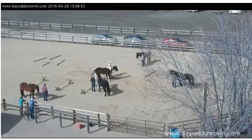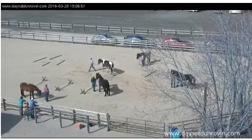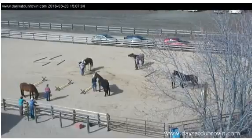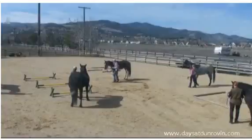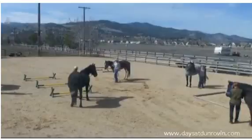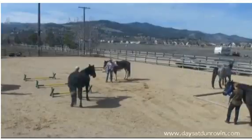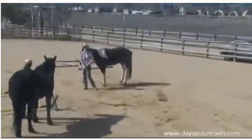Okay. So what we're going to be working on today is the body control segment. We've got some cool little things set up, and that's going to be towards the end, after we've gone through it as a dry run, so to speak. Because what we want to do is have control of every single piece of our horse's body on the ground. You should be able to put each and every foot anywhere you want, and that's going to translate into the saddle. The amount of body control that you have on the ground is going to directly influence how much control you have in the saddle, okay?